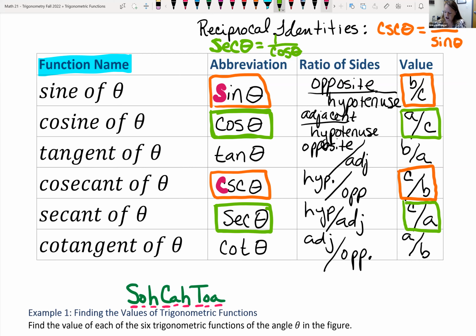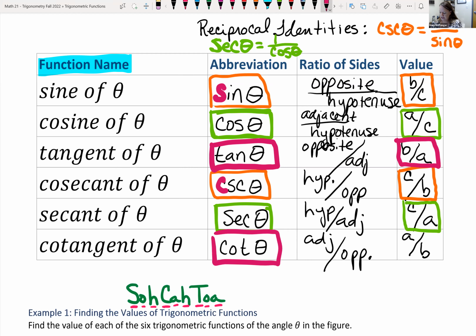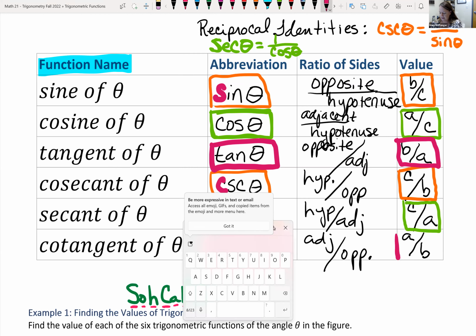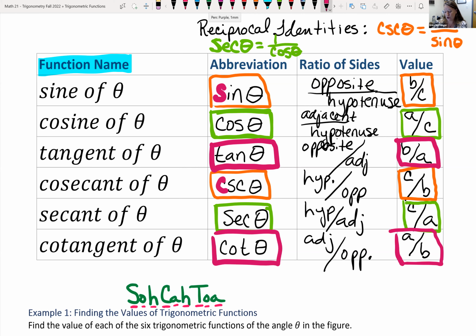Tangent theta also has a reciprocal function. Cotangent theta, B over A, opposite over adjacent. And this one is adjacent over opposite. Normally, we won't say tangent theta is 1 over cotangent theta, but you could write it that way, and you always can go in the opposite direction. Cotangent theta is the same thing as 1 over tan theta. Okay, so those are a couple identities, reciprocal identities, and we'll be using those, and I might have those written out again in these notes when we go further down.